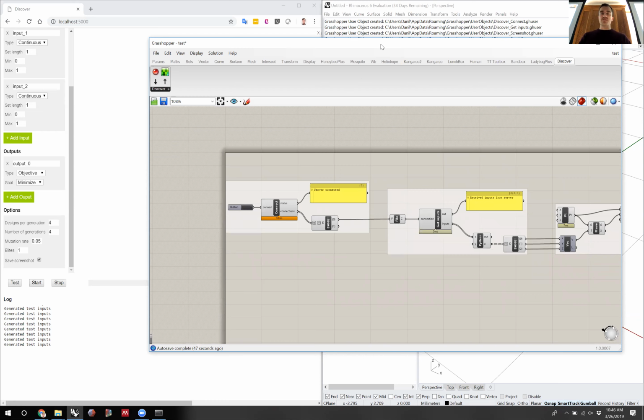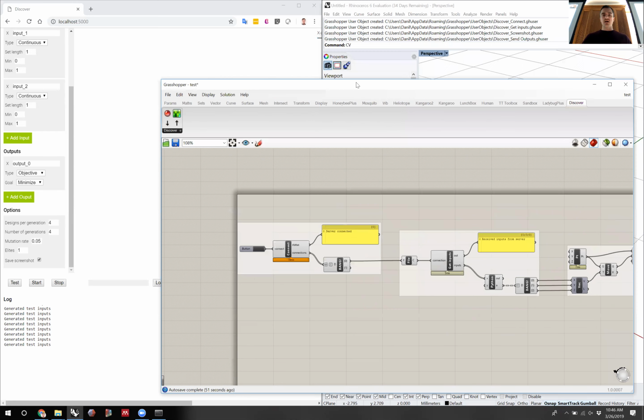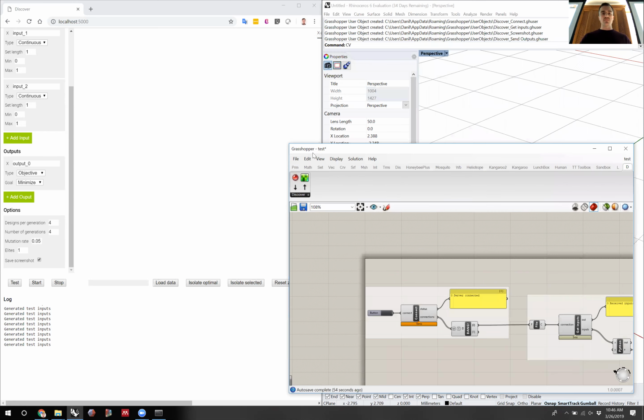So next thing we need to do is specify the outputs, right? How are we evaluating this design? We're just going to start really simple with a single objective. Keep the name by default. Actually, well, let's think about what we want to measure. Let's just start with just trying to optimize the size of the box. Right? I'm going to take the box. I'm going to calculate the volume.